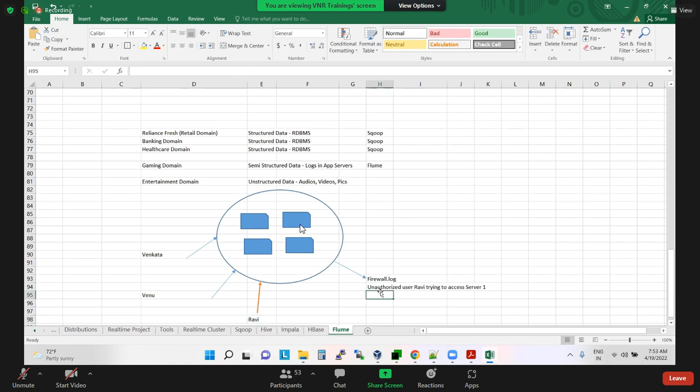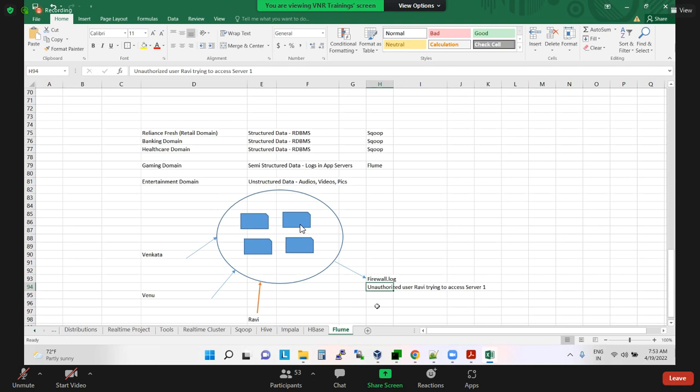So as and when there is a new entry in the log, I will take that and check whether it is an unauthorized user or an authorized user. If it is an unauthorized user, I will send an alarm saying that so and so guy is trying to access our network firewall. Understood? In this scenario, live data processing is important or not? Yes, real-time data processing. I cannot wait till evening to get this entry into HDFS.